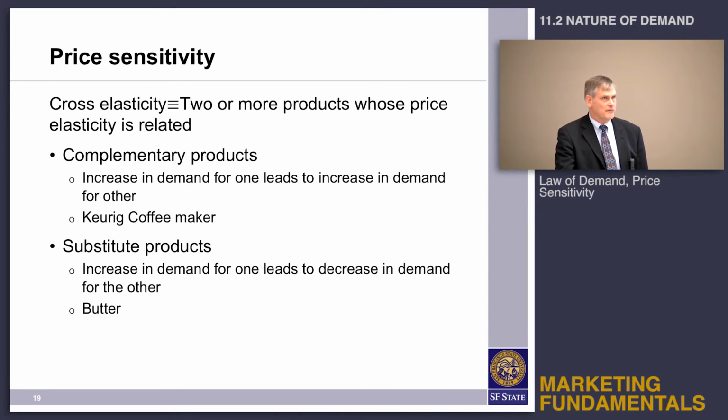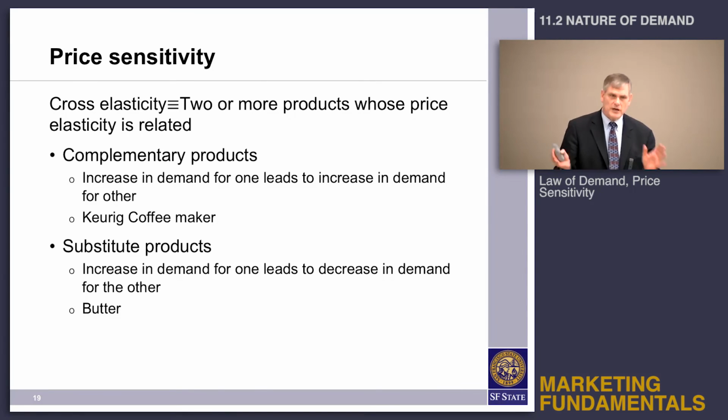But if I have a drone that uses AA batteries, and I get about 15 minutes of flight time off of my AA batteries, the more drones that are sold, the more batteries are going to be sold, right? So if I reduce the price of drones to get more people to buy drones and then increase the price of batteries, I'm going to increase the demand for batteries and might make some money that way.